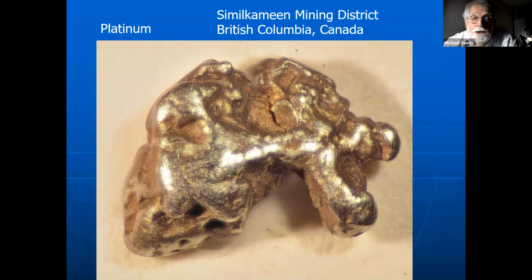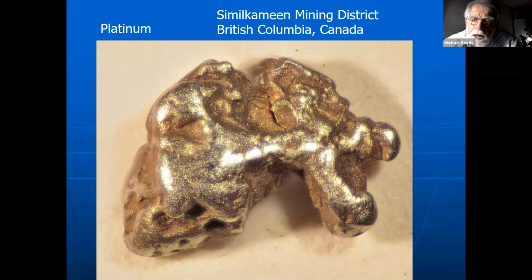I wanted to show you this piece of platinum simply because it's so ugly. That's a nugget. It has tumbled down a stream over and over and over and banged against rocks, and all the pretty stuff has been worn away, and all that's left is a lump. That's what a nugget is. It's a lump. So this is interesting. I think it's interesting because I don't have much platinum in my collection, but it's not crystals.